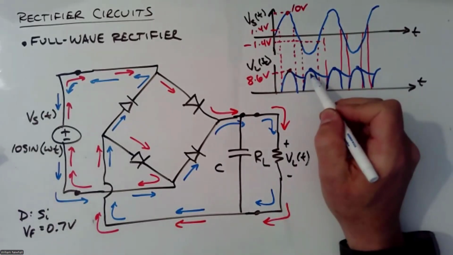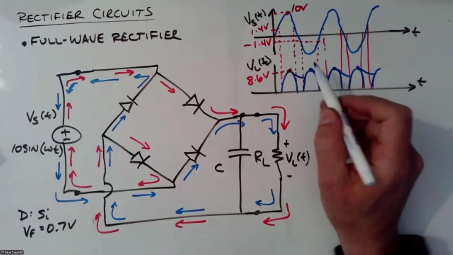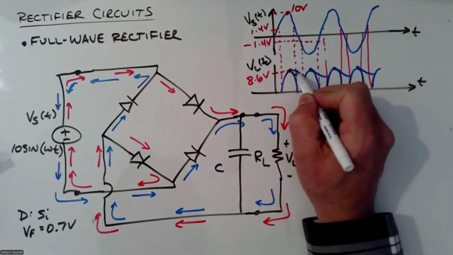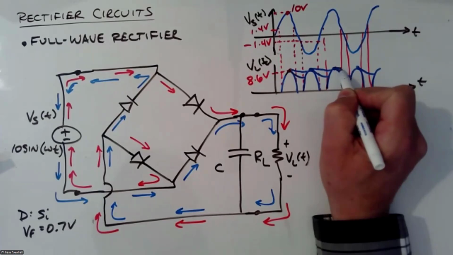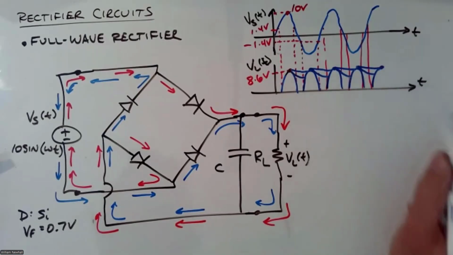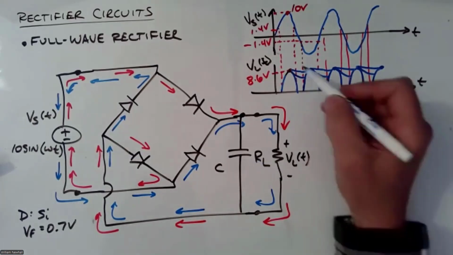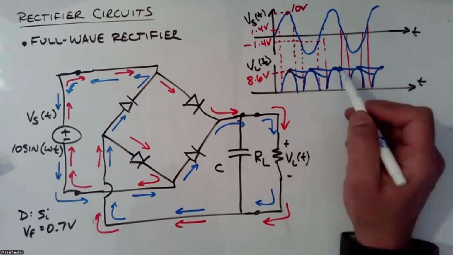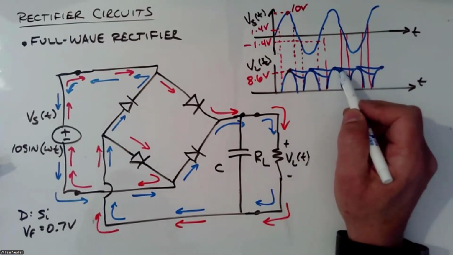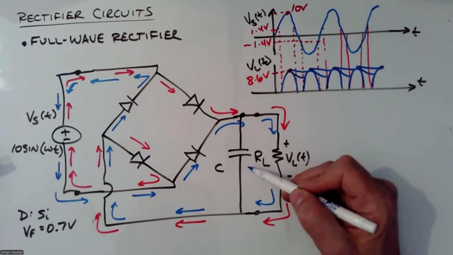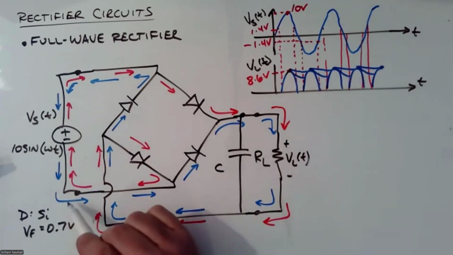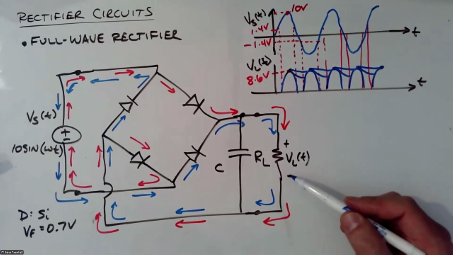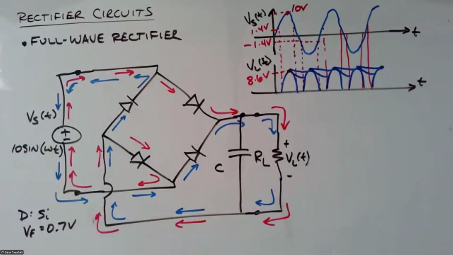Now, this doesn't look very DC either. It looks a little ripply, but you could take this capacitor and make it larger and make this ripple basically as small as you want. You have a physically larger capacitor, that's a trade there. But then you could reduce this ripple down to 0.1 volts, 10 millivolts, whatever you want, by having a large enough capacitor. And you've taken AC and converted that AC source to a DC load voltage.